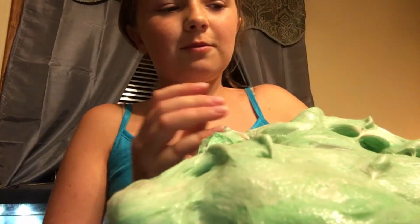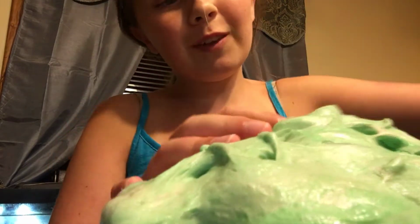Oh, here's a bubble, guys. Ready? This is like so refreshing, honestly. This is probably one of the best slimes that my friend has made because it's actually kind of fluffy, just to let you guys know. Oh, sorry. Wasn't supposed to reveal that. Well, too bad. Anyways.